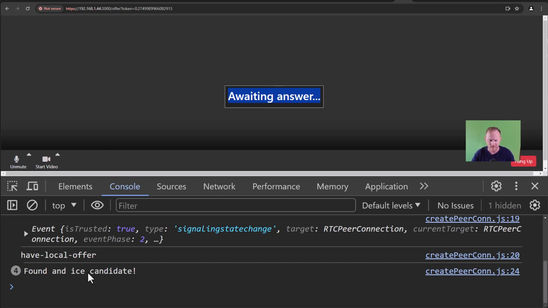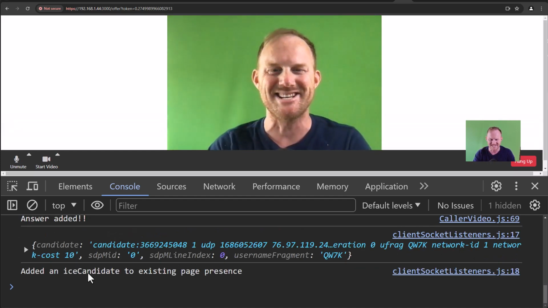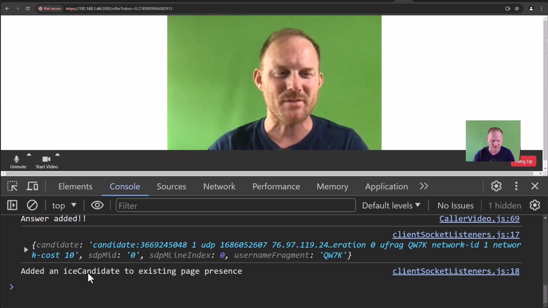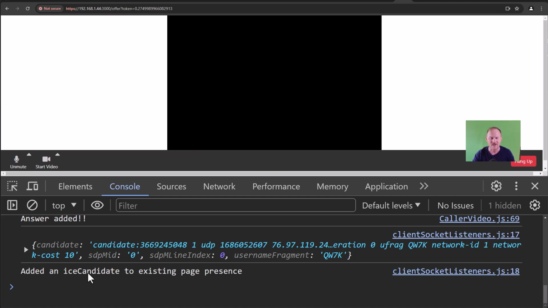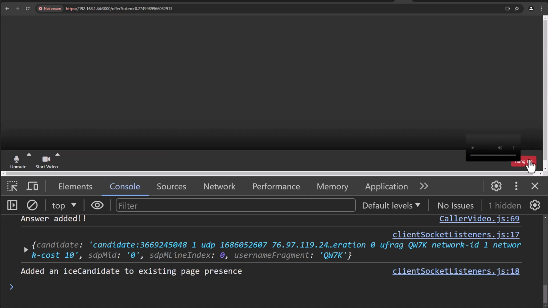If I go to my Mac and I log in as Rob Mac and I answer the call, start the video, Windows, Mac. And this is awkward. If I stop the video on my Mac, it goes black over here, and I hang up. Well, I already hung up on this side. Click hang up on this side, and everything goes down.